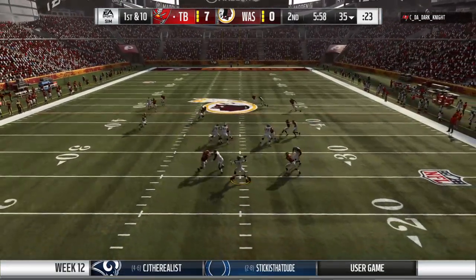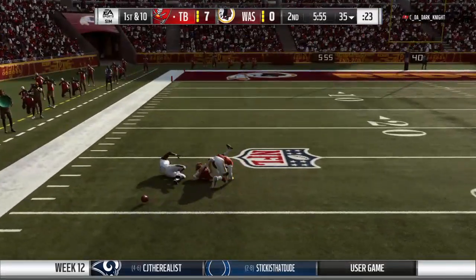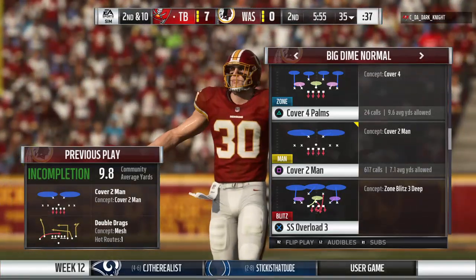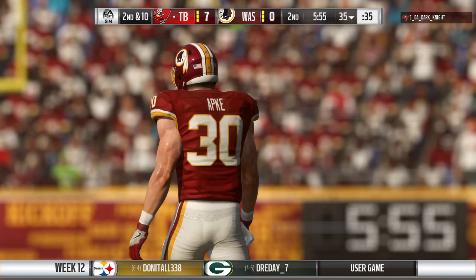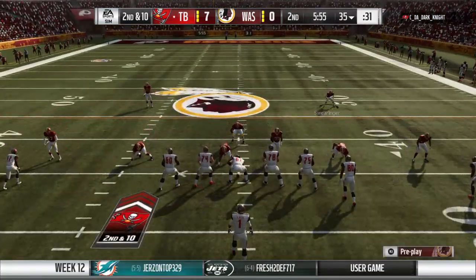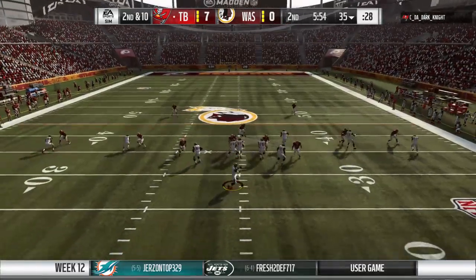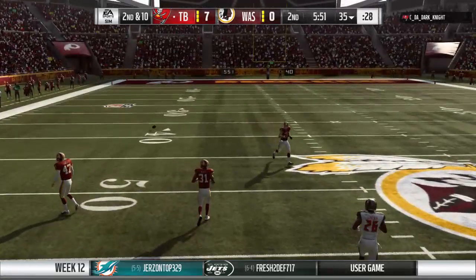Newton throwing again. He's going to loft one deep left side here. He couldn't quite hold it. Got hit. Ball pops out. Incomplete. How about this offense already feeling good about themselves with a touchdown already in their 1st drive? They've certainly come out firing, even though that one was incomplete. With the 7-0 lead, more apt to take a shot like that downfield? Hey, you're one to the good. Go ahead and try and pressure advantage.